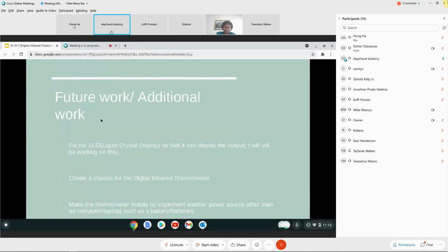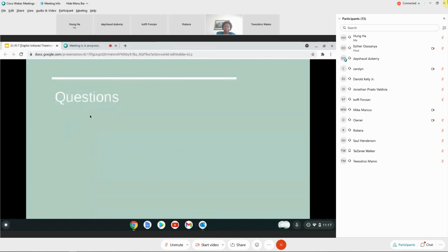Okay, so here is some future work. I know that I didn't show the LCD, and it's because I plan on fixing it so that it can display the output. Other things I want to do are build a chassis for the digital infrared thermometer so it can be more mobile, so that you don't have to be at a computer to use it. Also, I want to implement a power source, whether that be a battery or some way to charge it. Any questions?